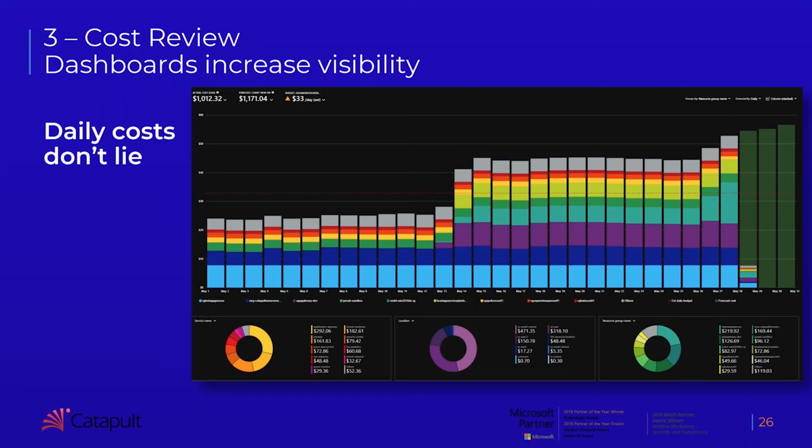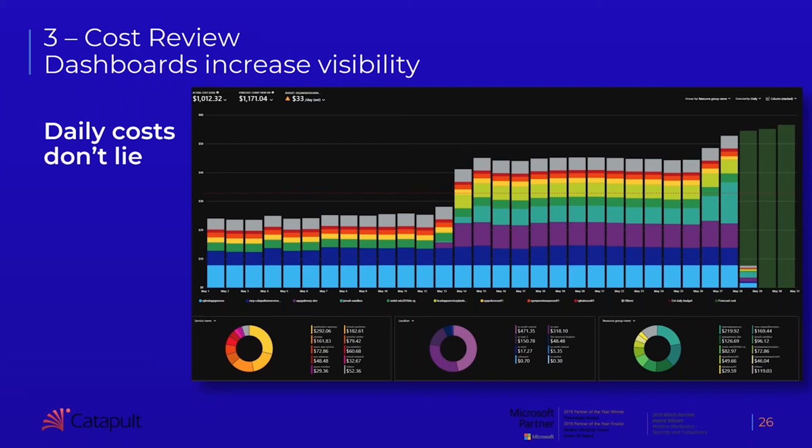Nobody was keeping track of this particular dashboard. Because if somebody looked at it, you would see a spike right away. With that spike, you can track down and say, okay, are you using the VM? Why are you using the VM? And then the developer says, oh, I was going to just do it for like an hour. I forgot to turn it off. And so basically, correct your cost problem before it becomes an issue.